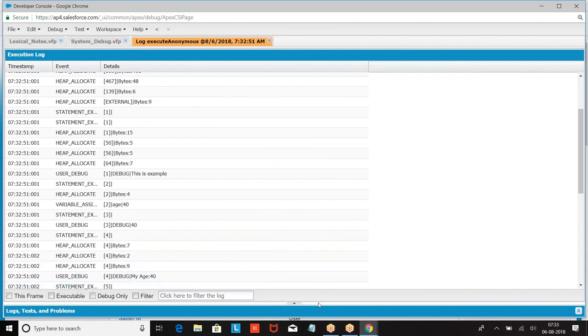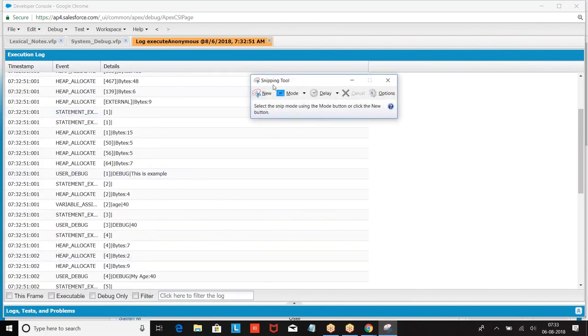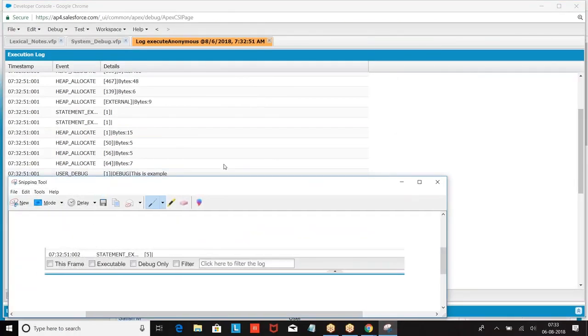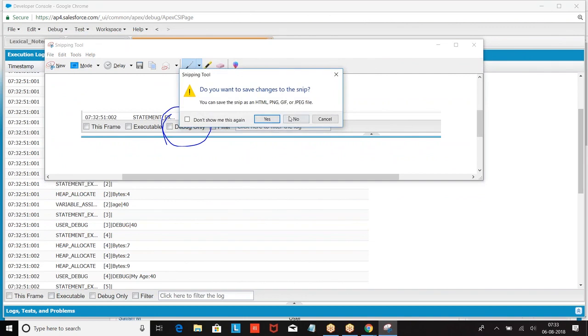Here you are able to see Debug. Let me show you this. At the bottom, look at the bottom. What are you finding here? Debug. You are supposed to enable this debug only so that you find only debug statements.